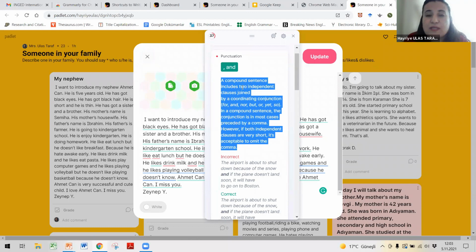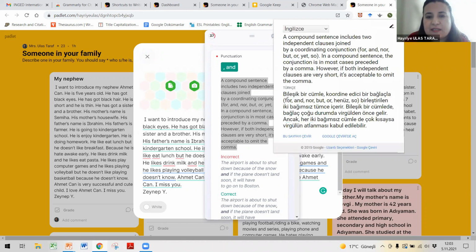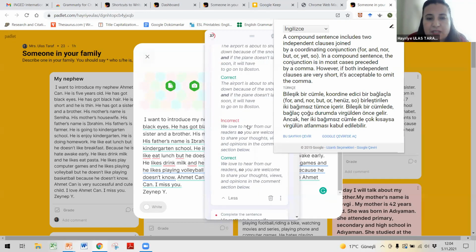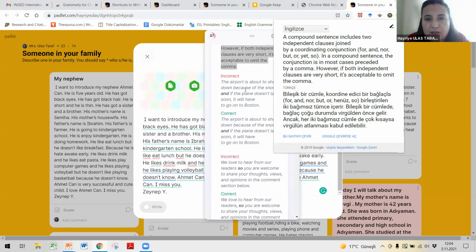to ask them to translate. They can translate that paragraph easily by means of the Google Translate extension here. I'm going to click on the extension tool, and you can easily see both the English version and the Turkish translation of that paragraph. They can read and better understand, I think. And you can see many examples about the correct and incorrect use as well.